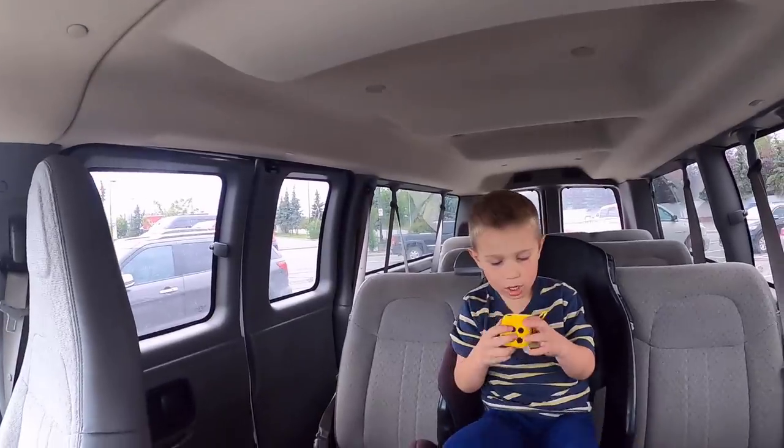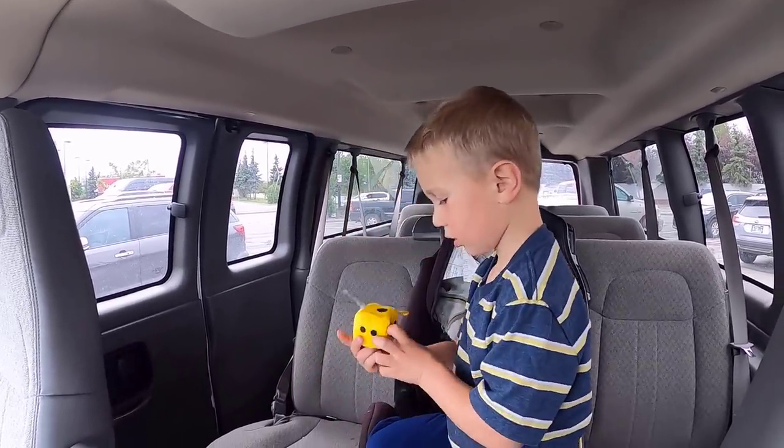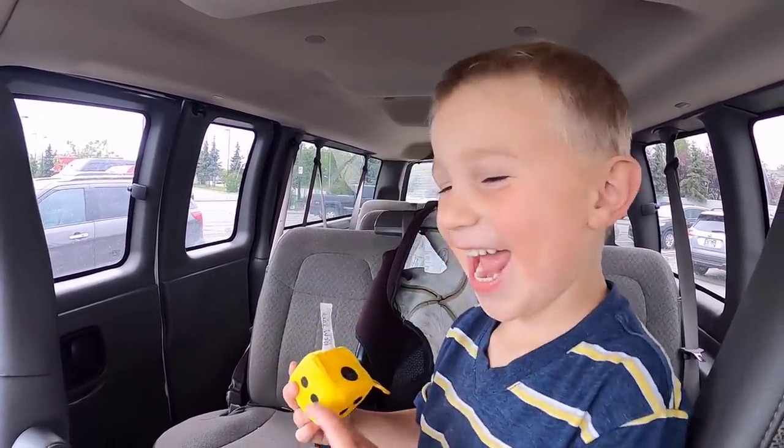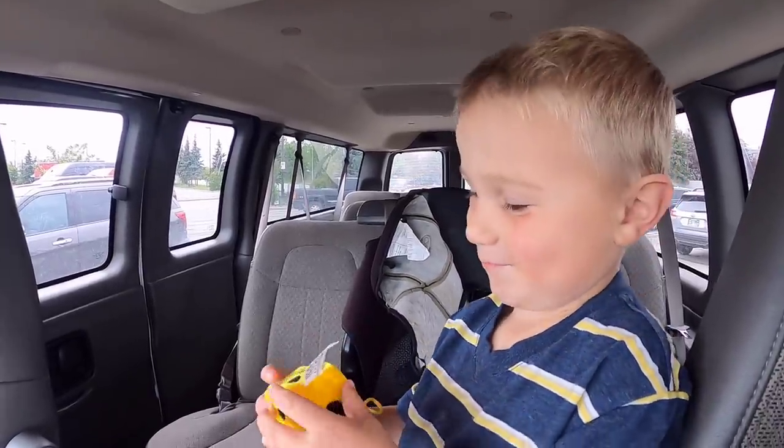All right, we're going to head over and get gas because I forgot to get it when we first got here. And we're going to fill up the van because it is 40 cents cheaper here than at any of the gas stations around where we live. What? No. Hey, what are you supposed to remind me? Potty. What are you supposed to remind me? Gas. Get gas. Okay, you get buckled and then we'll go get gas.